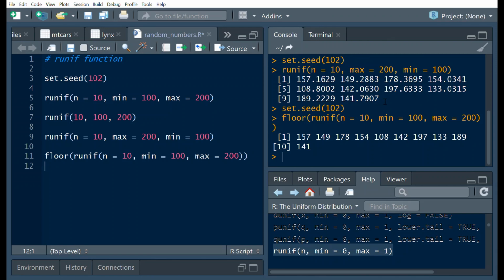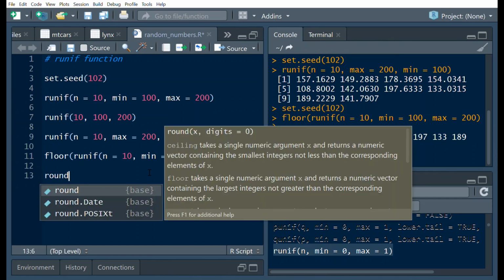But what do we observe? We observe that this particular function is interested in just truncating the decimal places but not rounding up to the nearest whole number. A typical example is this. In mathematics, if you round this up to the nearest whole number, this is supposed to be 142. Now if you want to achieve that in R, it's as simple as using the round function.